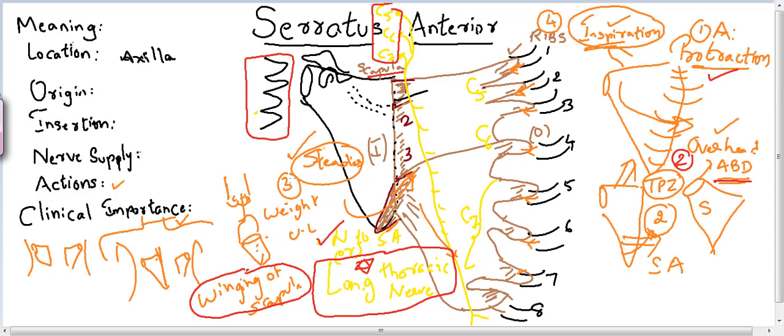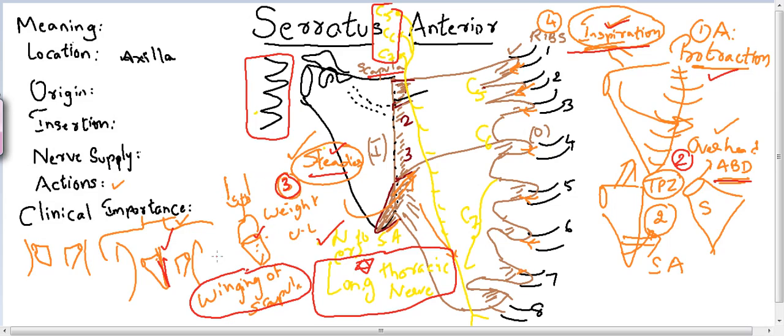And the third action is, when carrying any weight in the upper limb, it steadies the scapula. Also, acting from the scapular side, it pulls the rib outwards, thereby causing negative intrathoracic pressure, helping in inspiration. This is the other action. Clinical application: damage to the long thoracic nerve makes the medial border of the scapula unduly prominent, appearing like a person has got a wing but actually can't fly. But the condition is called winging of scapula.